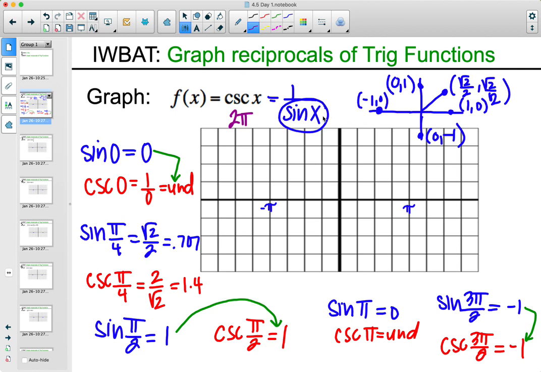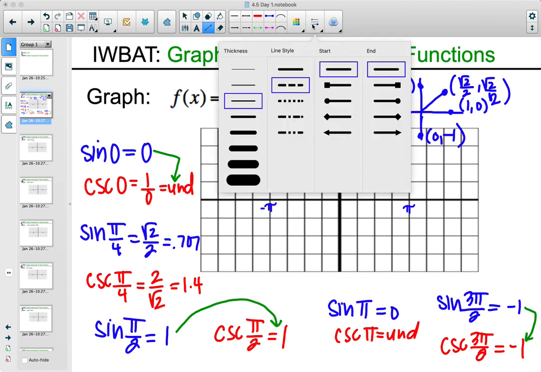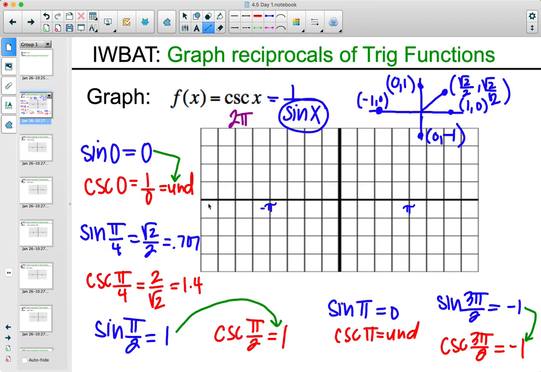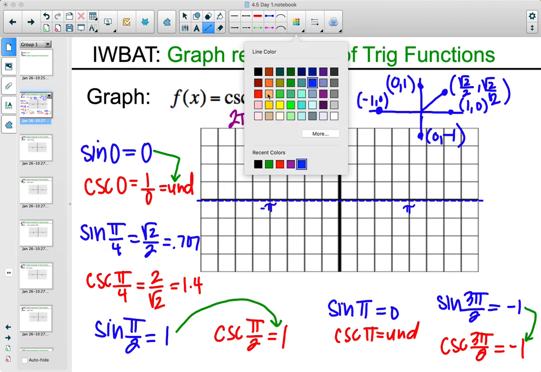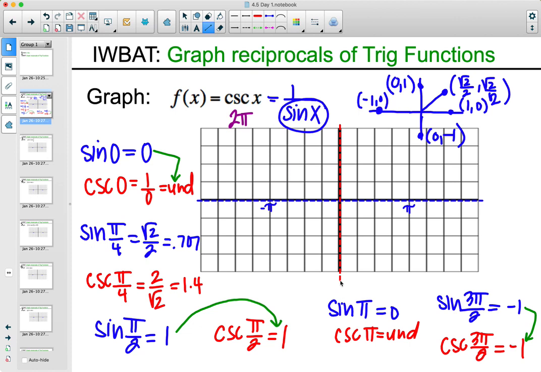We don't have any phase shift. We don't have any vertical shift, so I can put those lines on here too. So your midline is still going to be just right here, and your phase shift is going to be at 0, so we're just going to be starting normal here. And then for 2 pi, so let's count, pi is 4 boxes, so 2 pi is 8 boxes. So remember, we're going to split that in a fourth, so that's going to be 2 boxes. So every 2 boxes, something's going to happen.